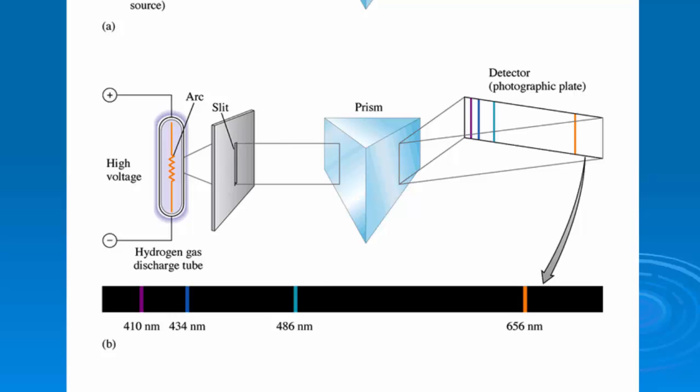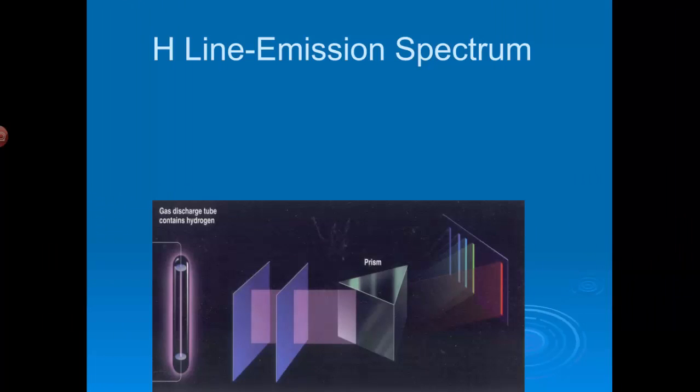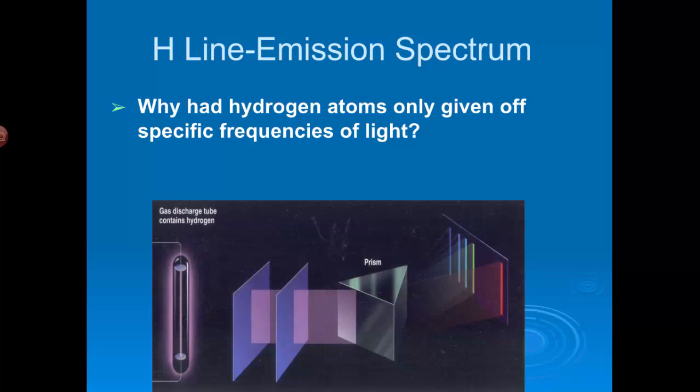These 4 lines are at 410 nanometers, sort of purple, 434 nanometers, sort of a dark bluish purple, 486, which is kind of a light blue, and 656, which is sort of an orange bordering towards red. It's always those 4 lines that are emitted by excited hydrogen, hence the name line emission spectrum. The black spaces in this spectrum mean that there are no wavelengths in those areas emitted by hydrogen. So these 4 lines, we always see them, and the question then came up: why do they always give off those specific frequencies?